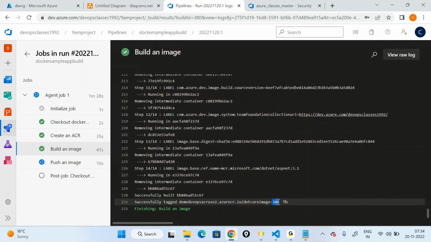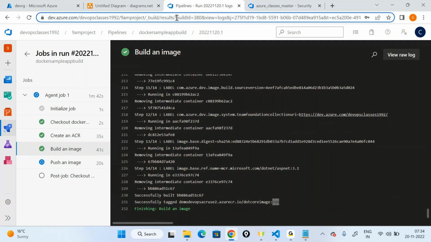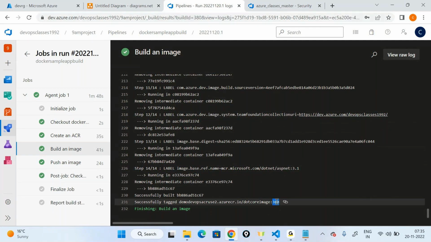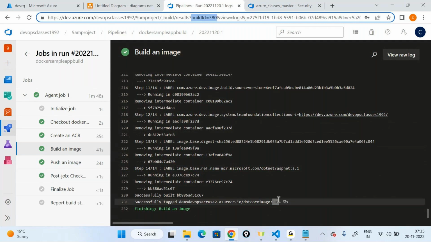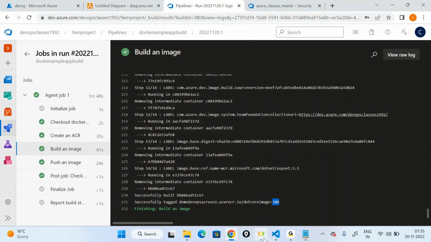So this is your build ID. If you see right in my browser, there's something called build ID in the link, which is 380, and I'm using a variable called build.buildID. It's getting that particular ID and tagging that image with that ID as such.